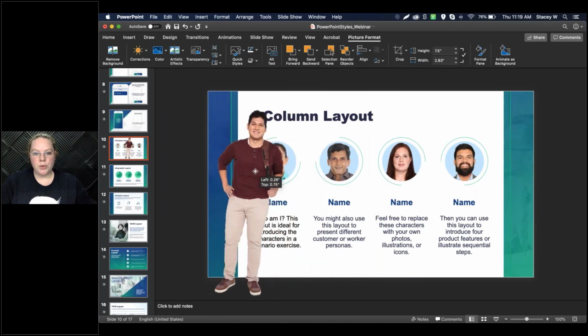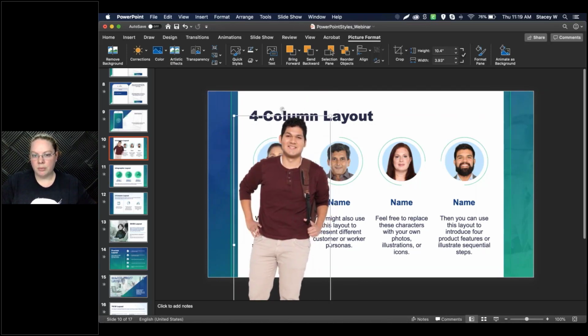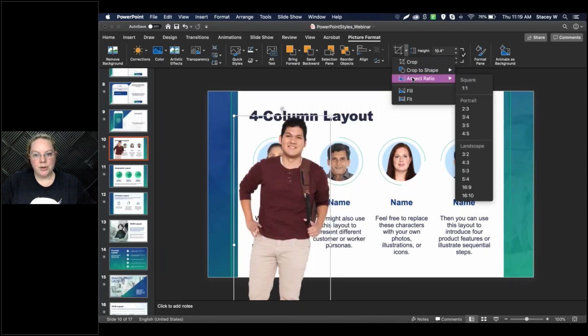Now, in order to crop him to where it will match the rest of these, it's a two-step process. First, you'll want to go to your crop drop-down and then go to aspect ratio. Because we're going with a circle crop, we'll want to make sure that he's pre-cropped, for lack of a better word, to a 1-to-1 ratio.